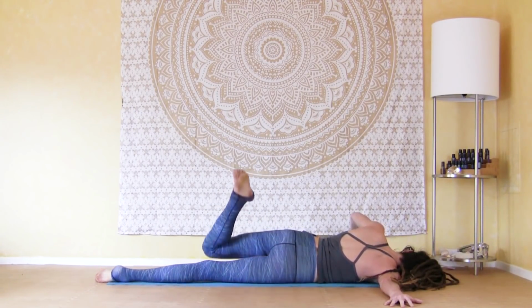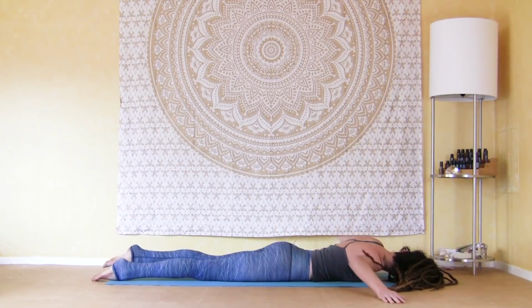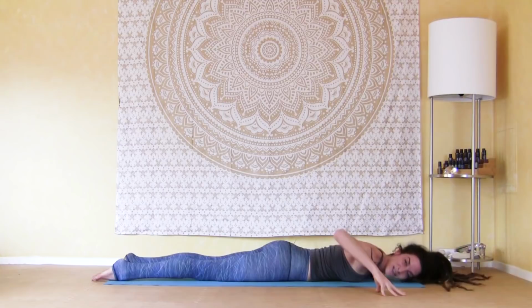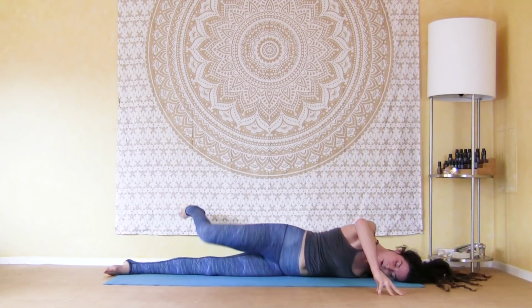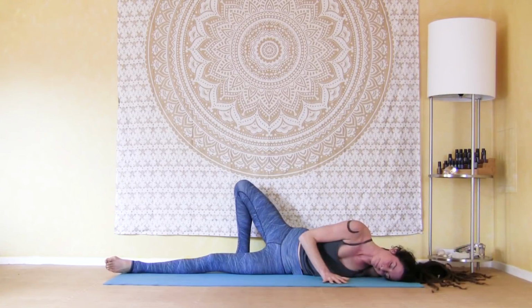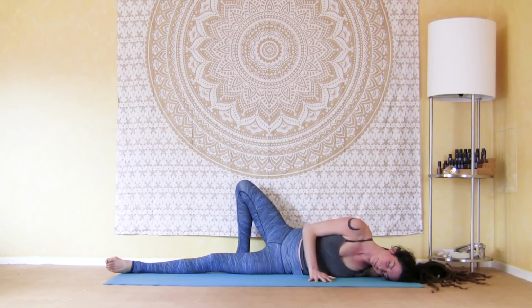And let's come back to center, switching sides. Right arm comes out. The left fingertips tent. Change cheeks. And we roll the side, relaxing here. Letting the opening happen, not forcing it.